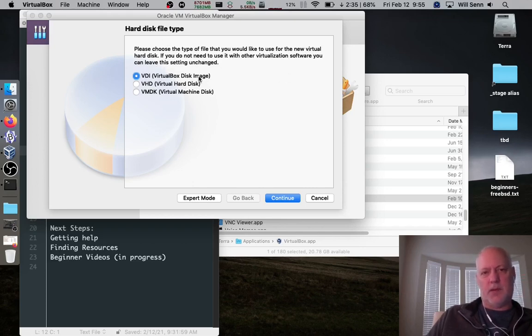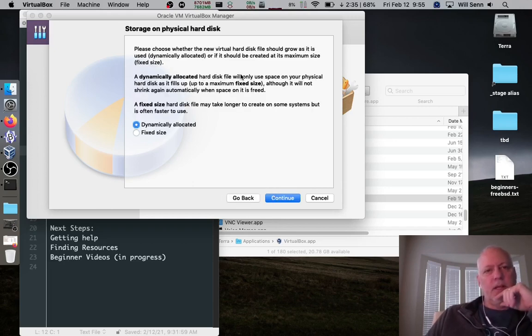All right, so I'm going to click Create, and I'm going to choose the option that it picked, which is VirtualBox disk image. It'll work with other kinds, but no reason to change it. I'll click Continue, and then it says, how do you want it stored on physical disk? And you have two options, dynamic and fixed. Dynamic means that when we first start it up, there's nothing on the hard drive, so it's like 2 megabytes. And as we put files onto it, like if I installed 500 megabytes worth of stuff, then the disk would grow to 500 plus a little bit megabytes in size, even though we said it was going to be a 16 gig hard drive. That's the max size. So it'll grow as it needs space. So we're going to just say dynamic because that's sane.